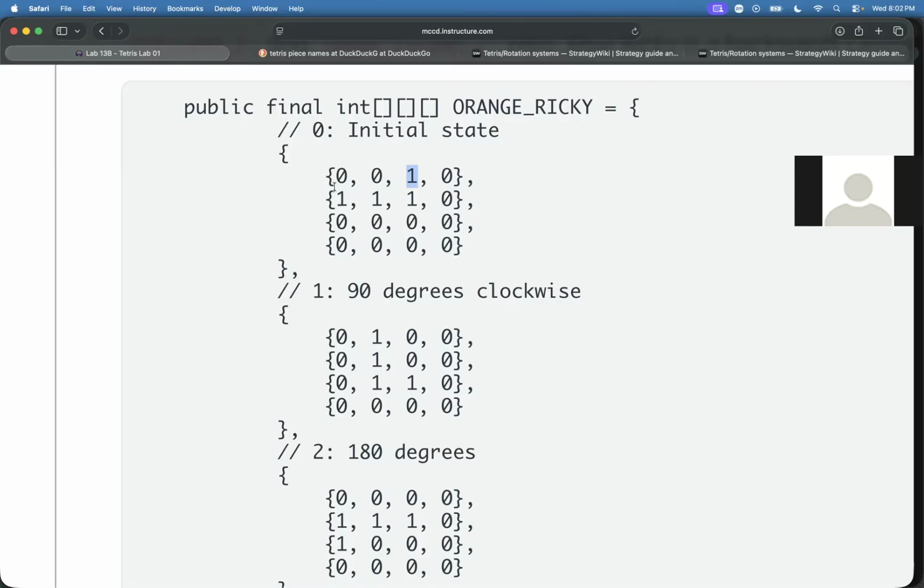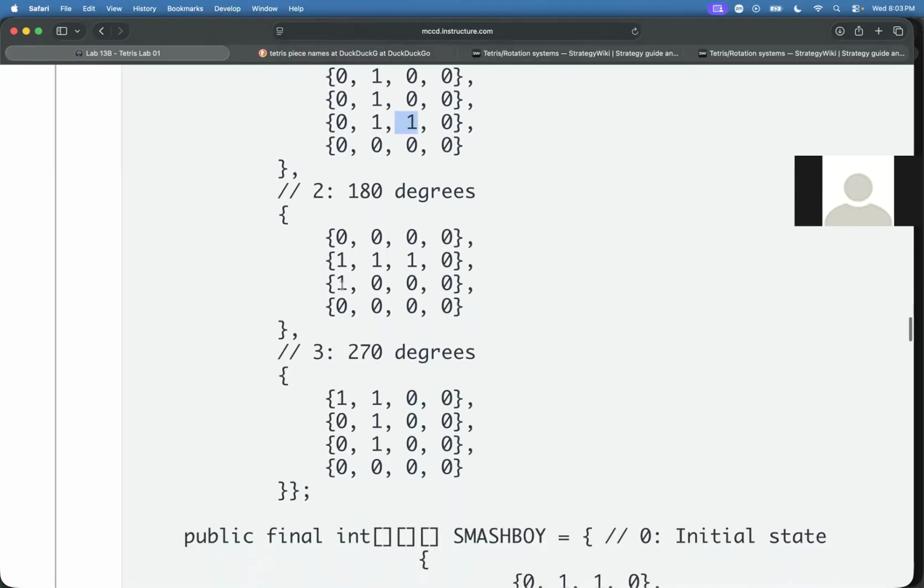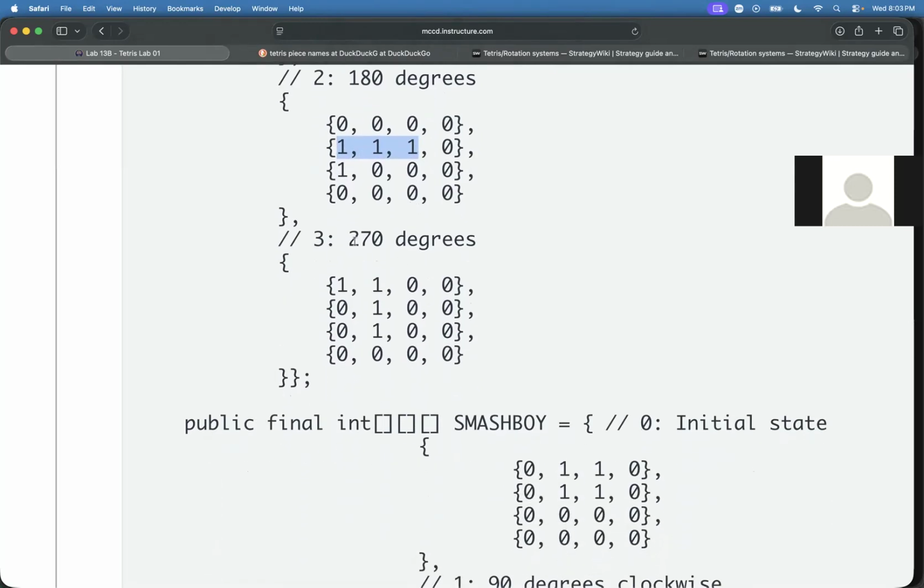But in Tetris, the pieces rotate. I'm going to assume you're familiar with Tetris. This is the orange Ricky in one orientation, but if you rotate it 90 degrees, this is what it would look like: here, here, here, and here. If you rotated it 90 degrees again, it'd be here, here, here, here. Another 90 degrees, and it'd be here, here, here, and here.